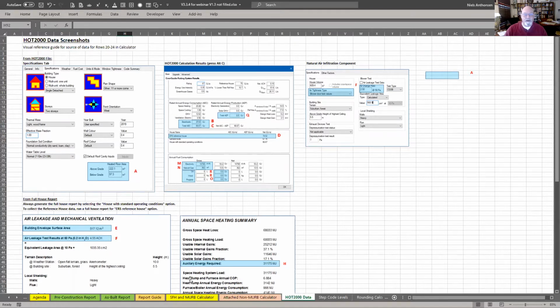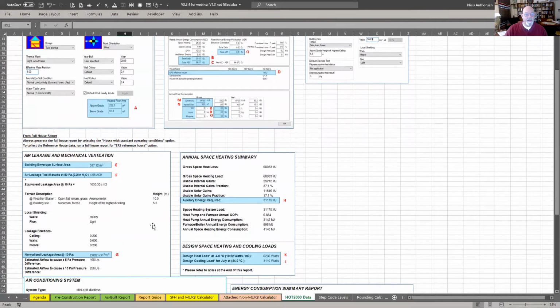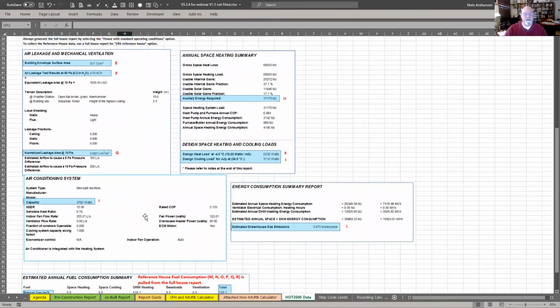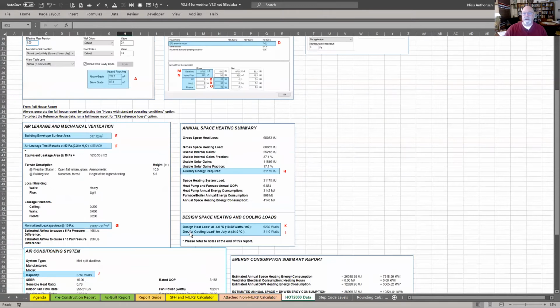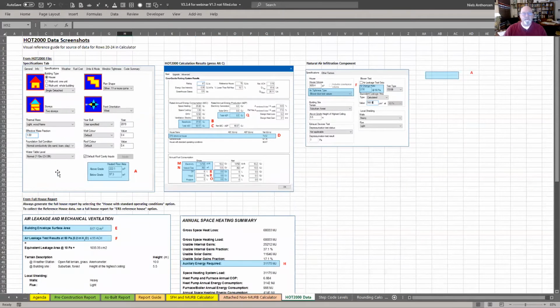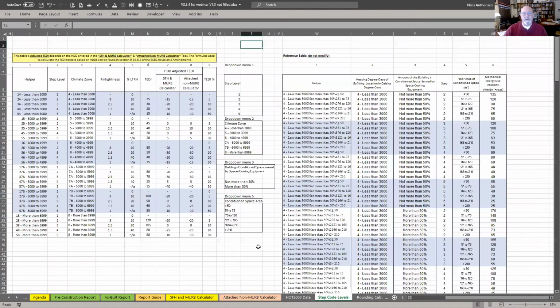And all that information is here in the Hot 2000 Data tab, and so you can see where to pull the information from. And so reference house fuel consumption is your last ones, and you will see those here. So if you're wondering where to get these out of the Hot 2000 reports, this is where you're going to look. This is your step code levels.